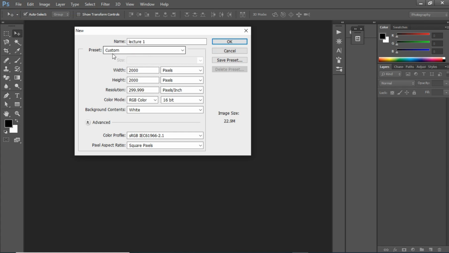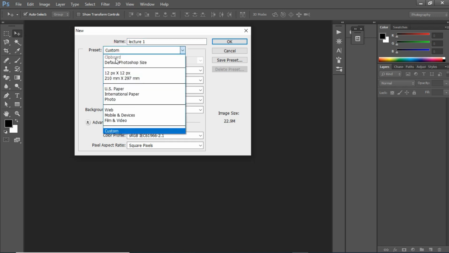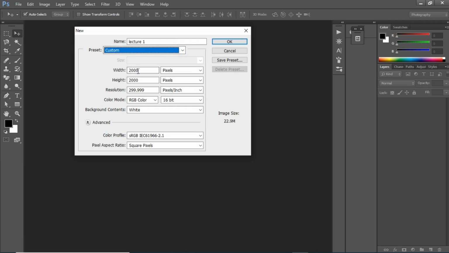All right, now you can see this other section, the presets. You can see a little line closing this whole section. This whole section is joined together, telling you that this whole thing exists together. You have to choose your presets and then change some sizes, height, and the likes. So in the preset section, the custom here, if I click on this custom, you can see I have several other options. The custom here means, do you have a size you're working with? Do you have a size of the document?